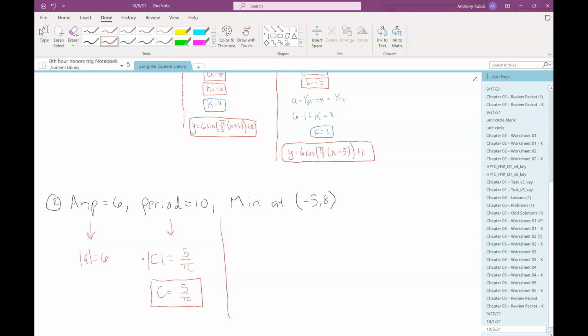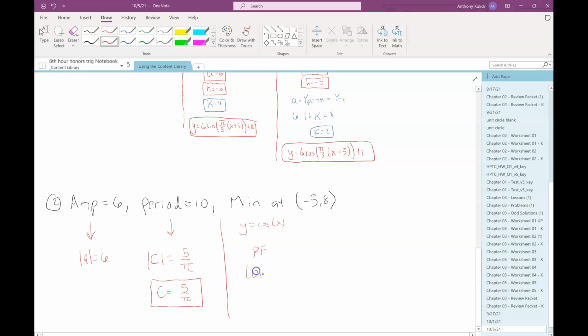Let's do that one first. The reason I know it's going to be the easier one to use is because the point that I know is an extreme point. If I was given a midline point there, sine would be easier. Or if it wasn't specified what it was, sine is easier. But if I'm told it is an extreme point, probably want to use cosine. Not that you can't use sine, it just, it's a little bit more to do. So let's do the cosine version first.